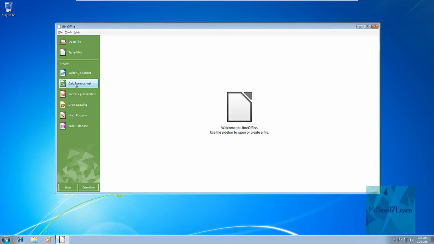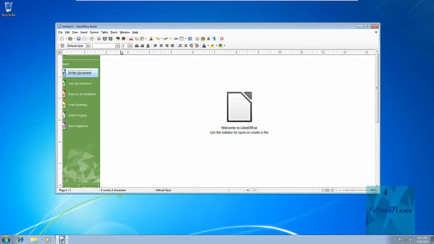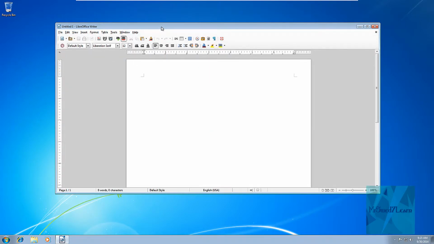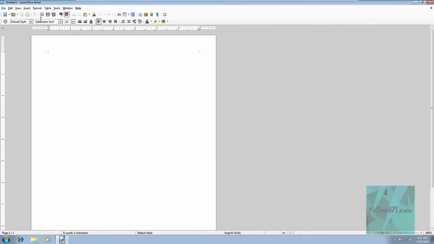That would be like a, what is it called? I forget. And then you have your Word documents here. This would be an Excel spreadsheet, PowerPoint presentation. This would be, not sure about those, but it opens up the main ones here. So we're just going to go ahead and do a Writer document really quick. And let's just make this full screen.